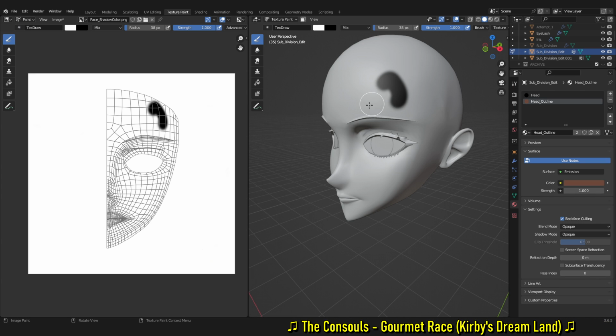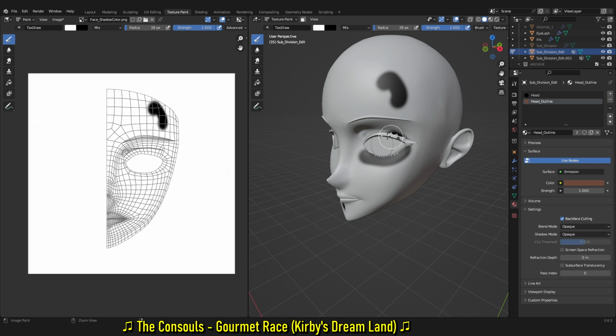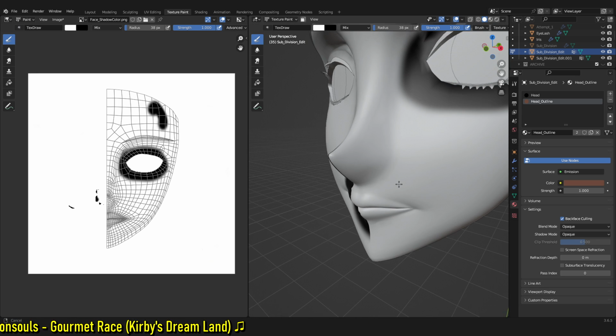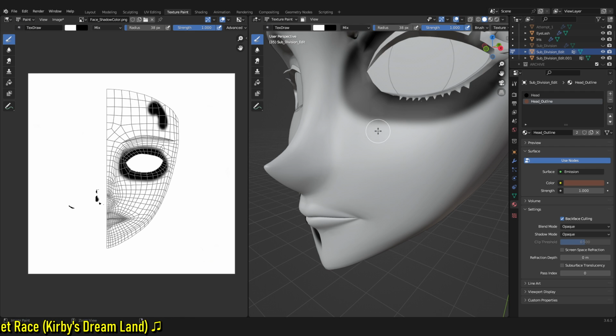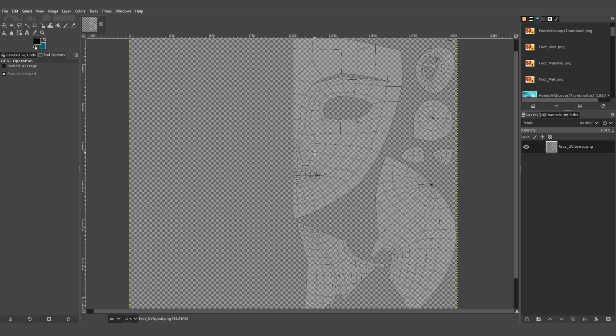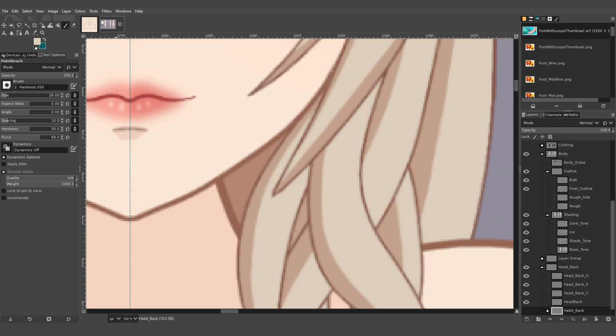I should mention that Blender does have some painting tools included, allowing you to directly paint on your mesh. However, it is very basic and lacks many of the features of other bitmap programs, so I only recommend it for simple processes. Open your UV image in your desired program, duplicate it to a new layer and flip it to give you the full layout. Then it's just a case of blocking out the colours you want for each area.